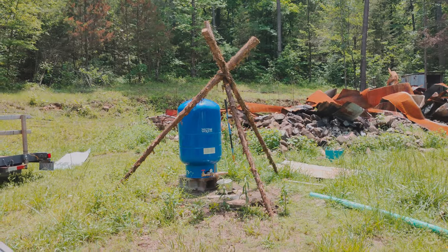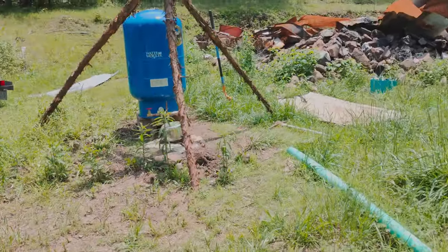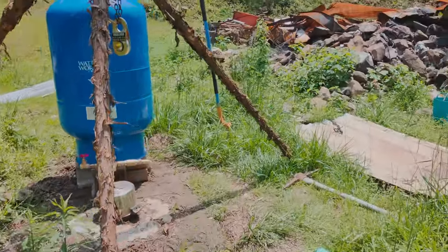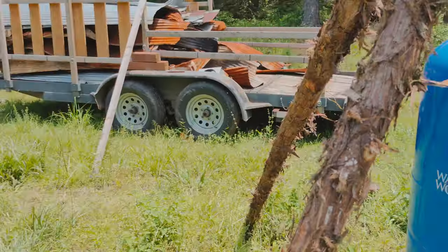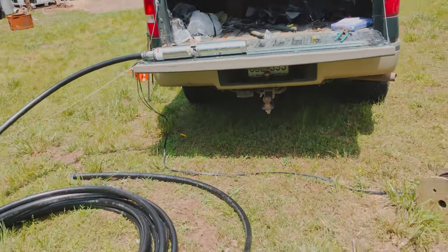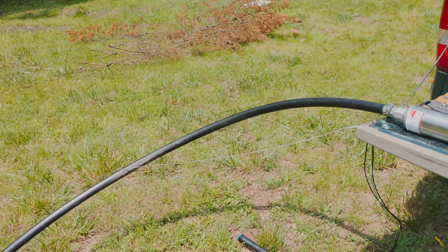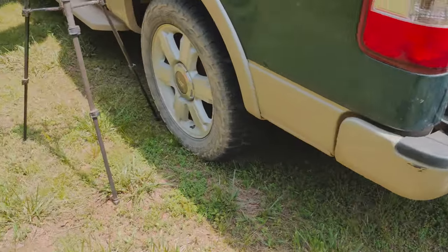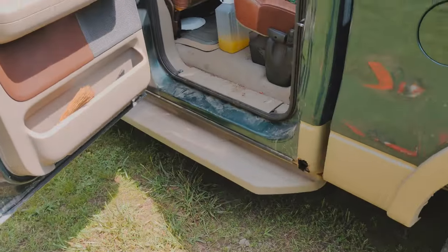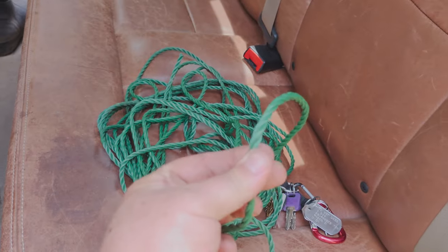And now that I have the A-frame all set up, let's go over here and check this out. You guys had already seen this, but it's still here. I got my snatch block in, nice and hefty. So my cable, I don't believe is long enough, but that's okay, because even if it is not, I do have some of this line here that will work just fine underwater.